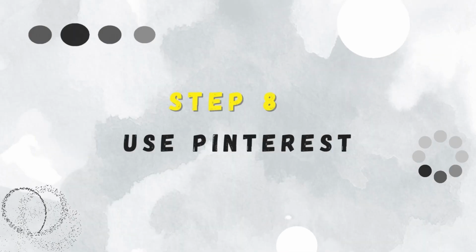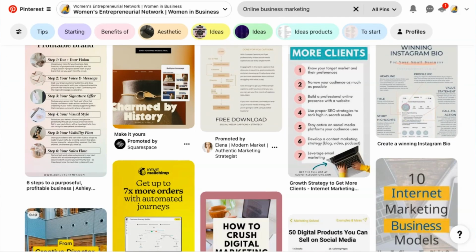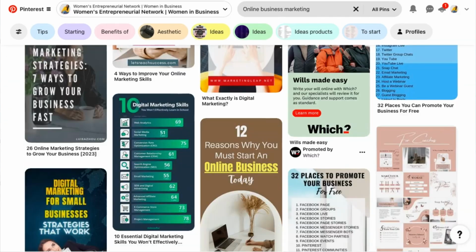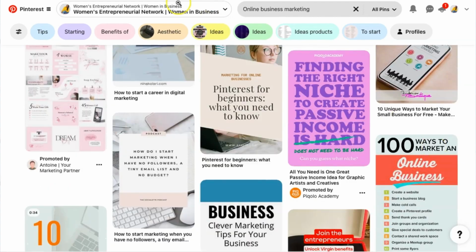And this is in the sense that any incentives that you create should ideally provide your viewers with the next step that they can take to achieve some kind of quick win or some kind of specific result. And then lastly, the next step is to utilize Pinterest pins. So Pinterest is a visual search engine, and just like Google, you need to use relevant keywords in the image description for your images to actually rank higher and appear in people's searches.